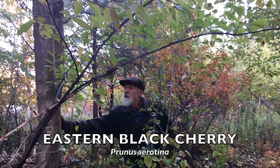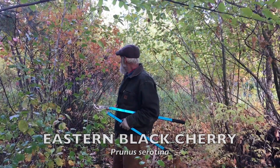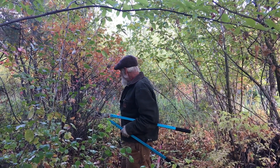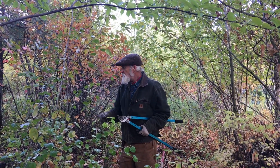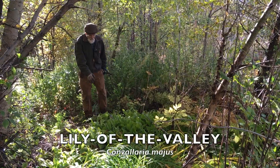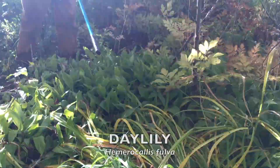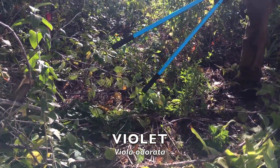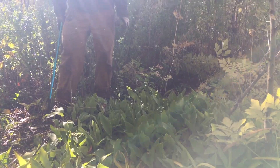Some of the cottonwood have started dying back on top, so some of those will become snags - we want snags in the system. Here are a couple of eastern black cherry trees - you can see the eastern black cherry bark - and there are just so many different species in here with quite different understories. Over here is a typical shady forest understory: here's lily of the valley, Convallaria majalis, and more black cohosh, daylily on the forest floor, and violet, Viola odorata. All these have edible or medicinal uses.